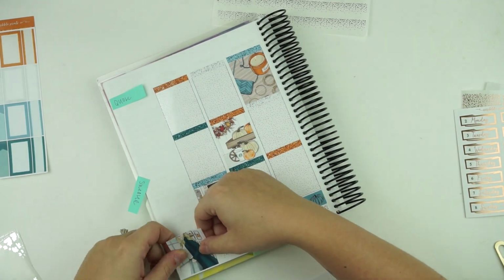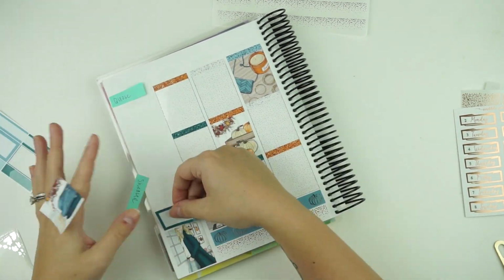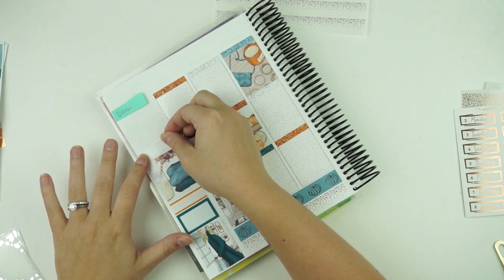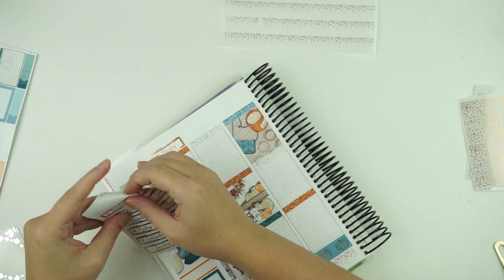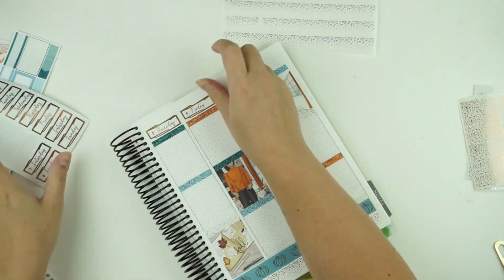On the sidebar, I did go ahead and do the normal three, but because there was no tall box, I did use a half box as well as a fancy label above it, and then it is a little bit shorter. I actually prefer it to be as tall as it is on the weeks with the tall boxes, but it's kind of hard to do that whenever I'm like, what else do I put in my sidebar?